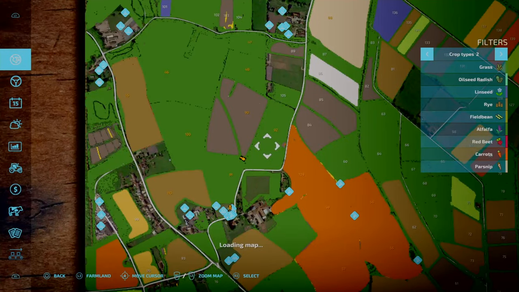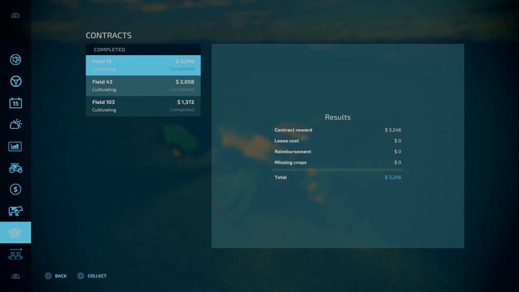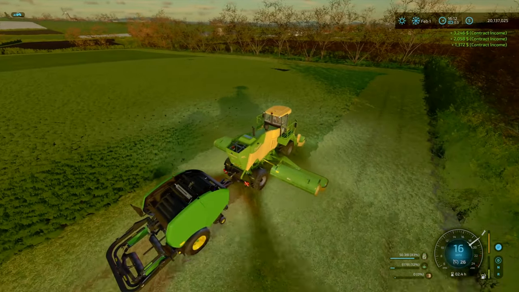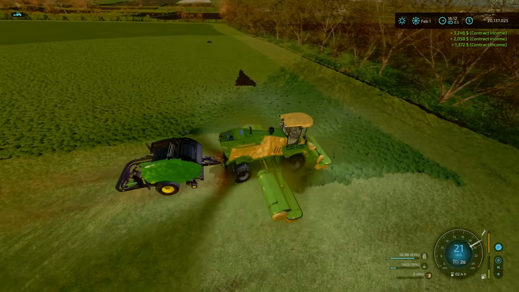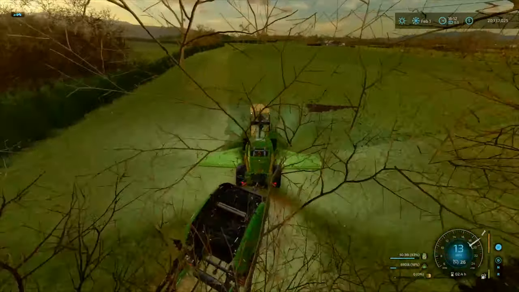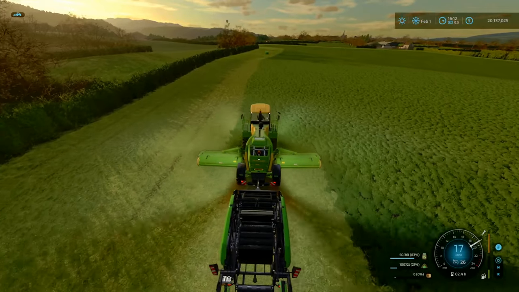Actually, we do have some more money coming in, so if we go to our contracts, we've done our 3 cultivating contracts. And yeah, that is what, six and a half grand or so, £6,600. But you may be asking, why are we doing these contracts? Simple reason is, when we started the series all the way back, we started off as a contractor.